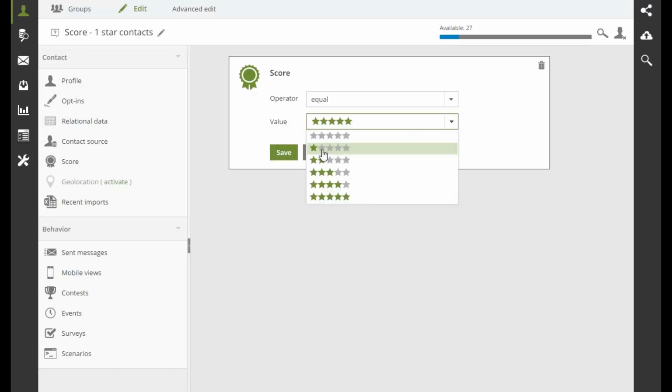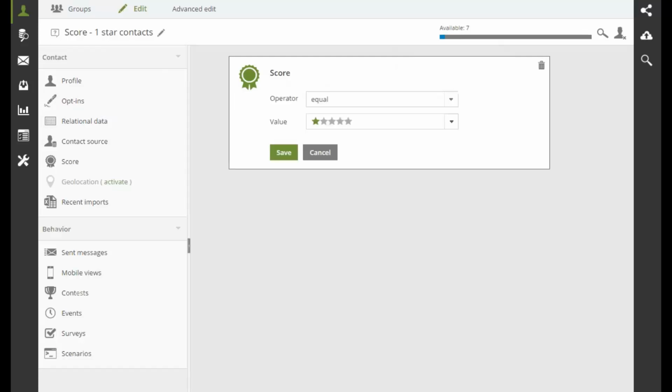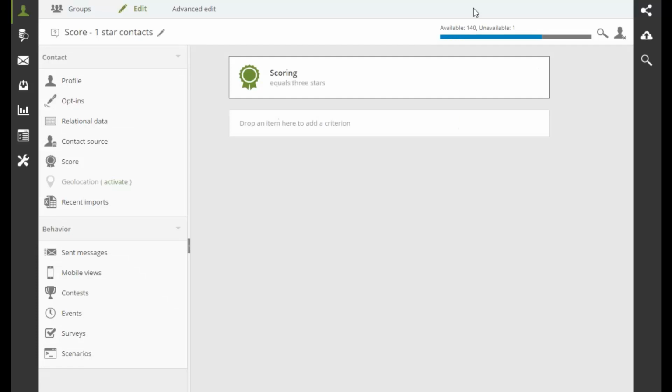And let's say I have contacts that only have one star. I'm going to click on Save. I have 7 contacts available. I can also say contacts with 3 stars. Now I have 140 contacts available.